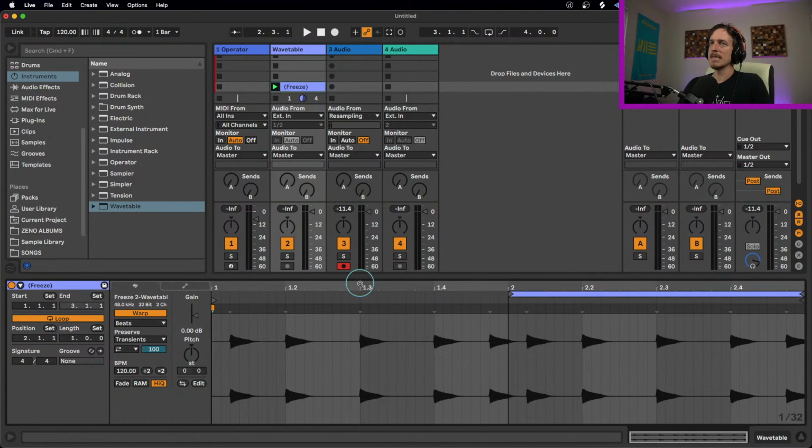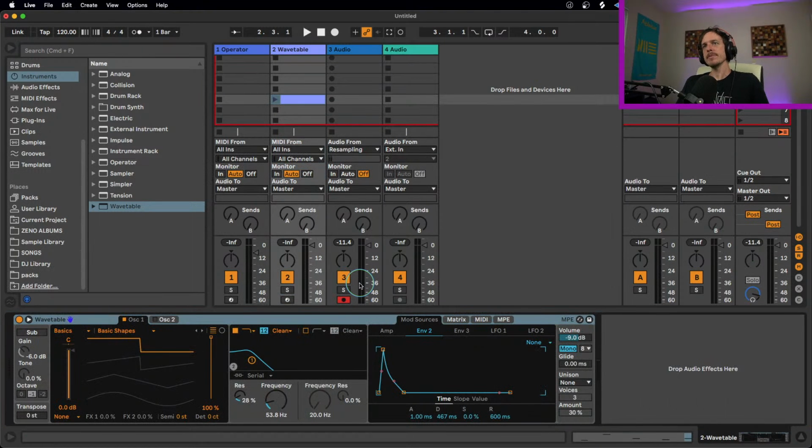There might be a hair of latency involved, but try it out for yourself and see if you notice it causing a lot of latency when you do that. But it shouldn't be too much of an issue. Hopefully that makes sense. Let me know if you have any further questions about that, because that can be a pain to deal with once you have a bunch of stuff going on and you're trying to get rid of all the latency.